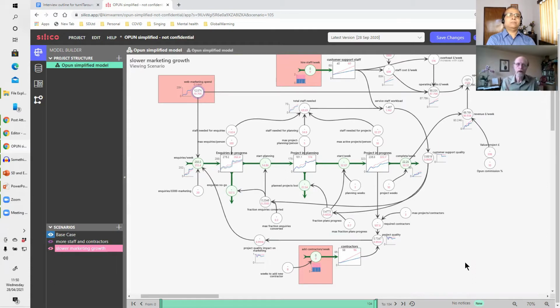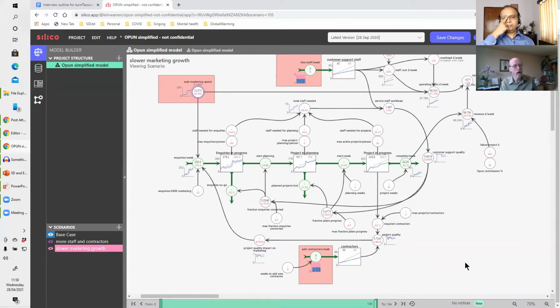All you've got to think of is that every one of these things is like a column in a spreadsheet with the week's values going down the column, and the arrows are cell references between the columns. That's essentially all that's going on. But you could never build this model in a spreadsheet. You couldn't get your head around how to do it.